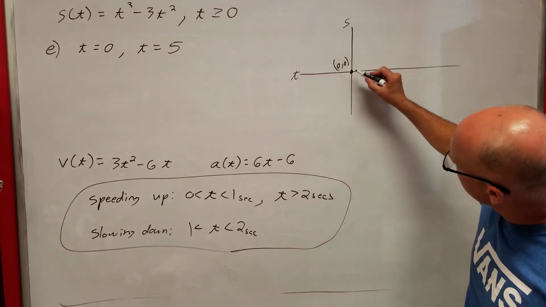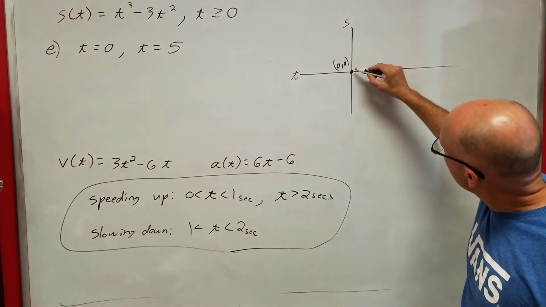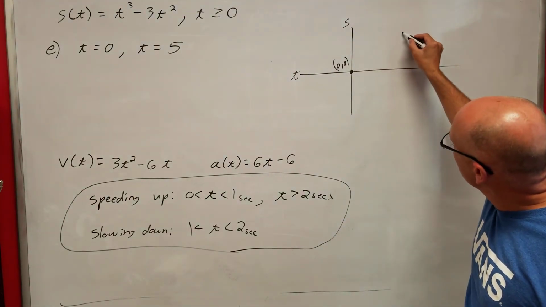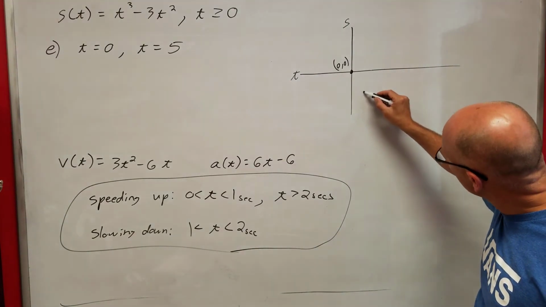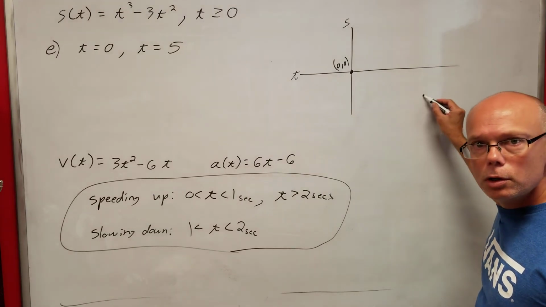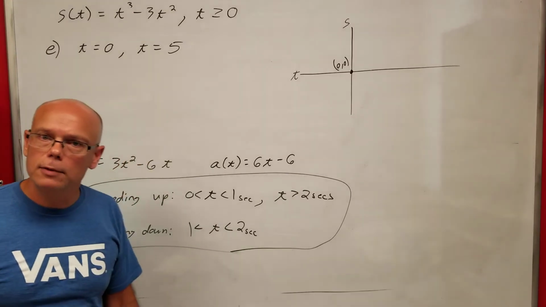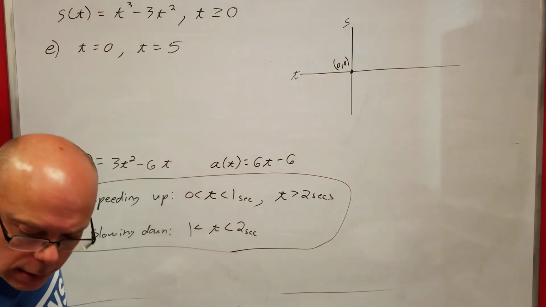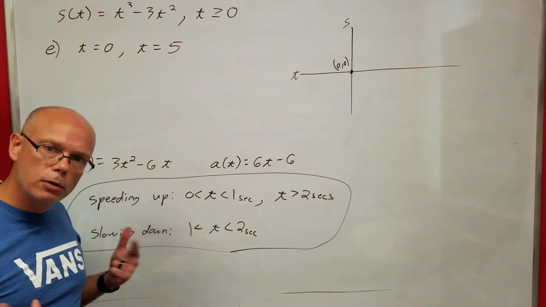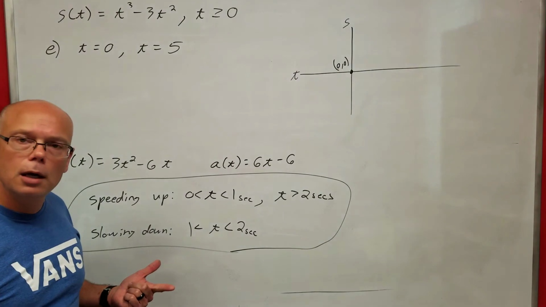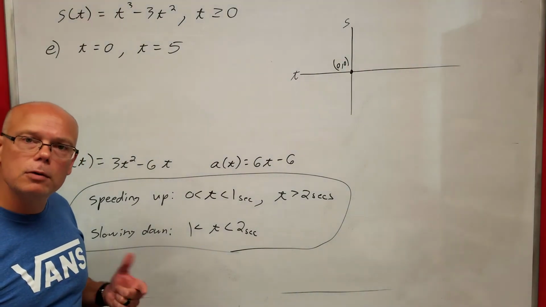Now what's going to happen is my graph's either going to go up or it's going to go down, right? And then let's say it goes up like this, okay? Where does it stop and then go back down? Or if it comes down like this, where does it stop going down and starts coming back up? Wouldn't that happen at relative max or min values? Yes. And where do I find my relative max or mins? At my critical points, right? How do I find critical points? Find where my derivative is equal to 0 and find where it's undefined.